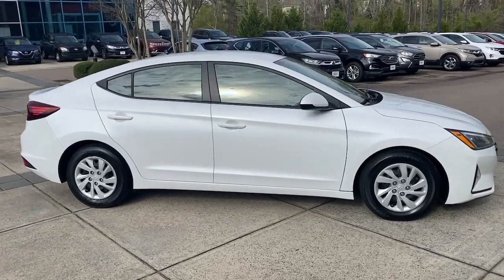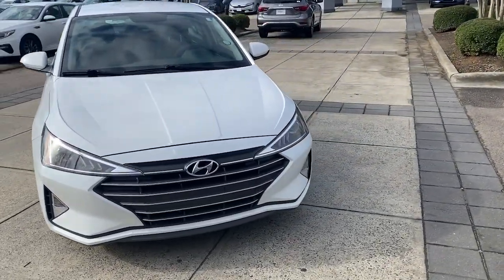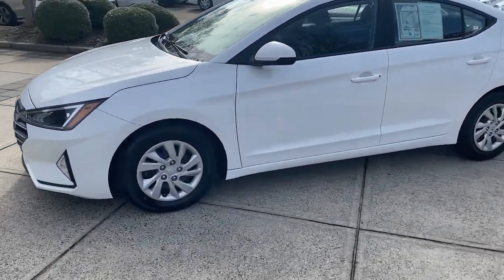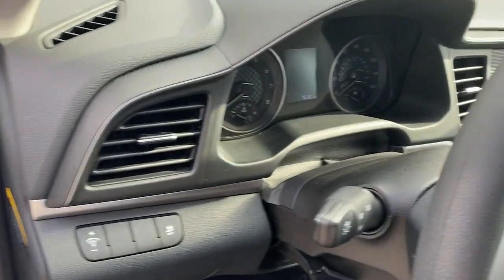You just found the 2019 Hyundai Elantra. This vehicle is an outstanding buy with fewer than 80,000 miles on the odometer. This energetic and feature-packed Elantra delivers the style and convenience you need to make driving a soothing part of your busy day, from its sculpted modern looks to its refined ride and tech-savvy approach to safety and infotainment.